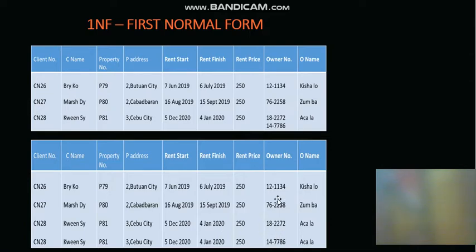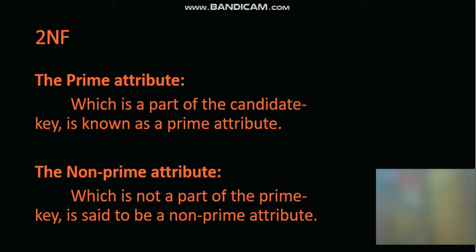You have to repeat the entire information. So let me tell you, the first normal form is a little bit trivial, because it is achieved when you properly translate an ER diagram into a relational model. So here we have 2NF.